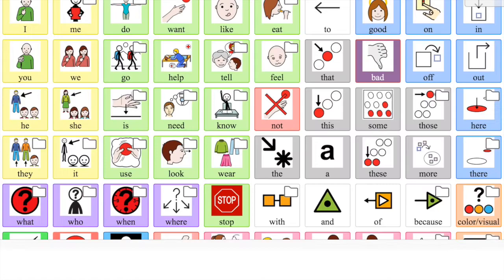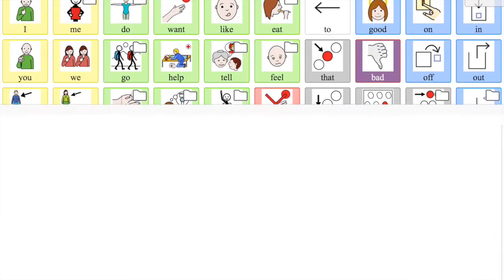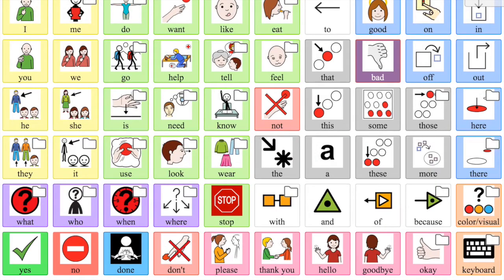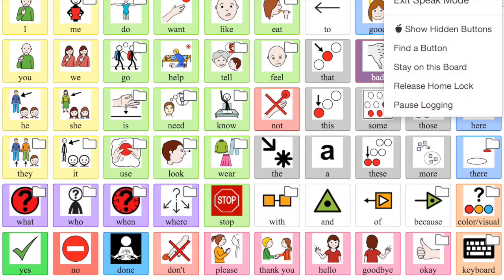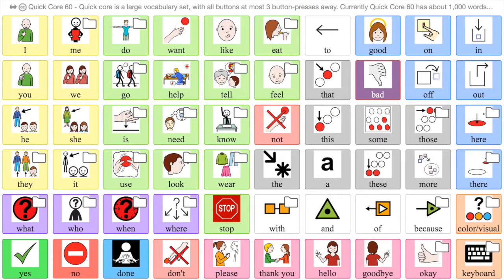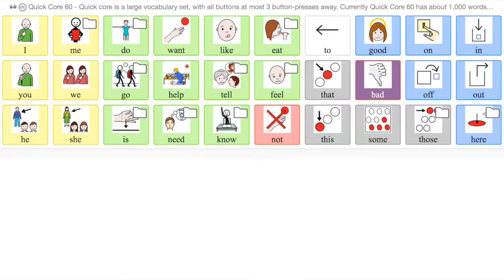And speak mode. Let's see what happens. So I press the button. Let's see if it loads. It says load error. We can go back in it.